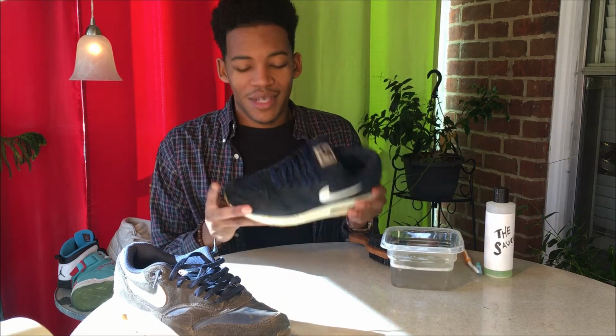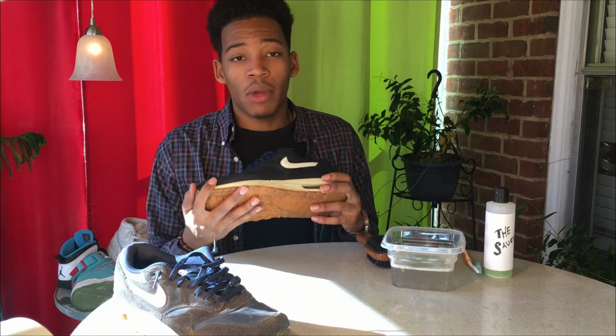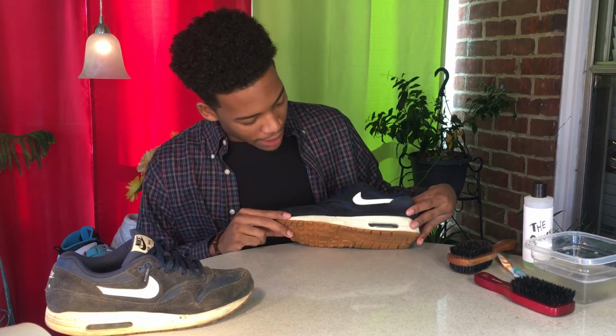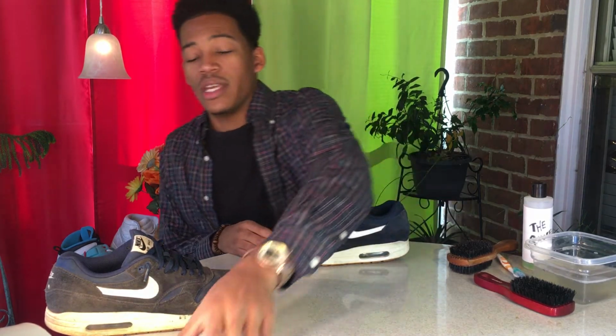So these shoes are now done and they're looking a lot better, but they are really wet. So I'm actually going to put them out in the sun or outside for them to dry. So now they're all completely dry, and now I'm going to shave down the suede that's kind of long with this razor here.